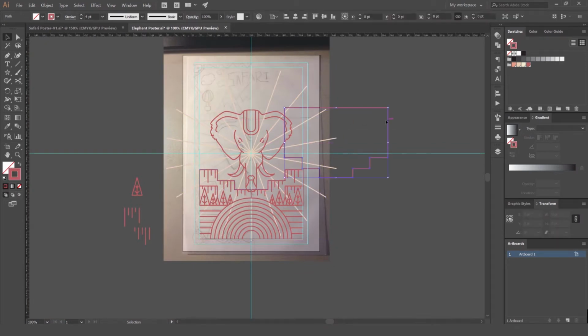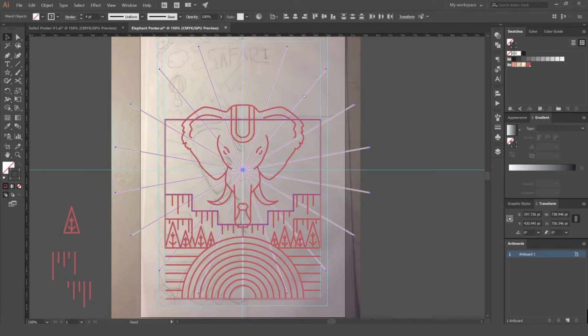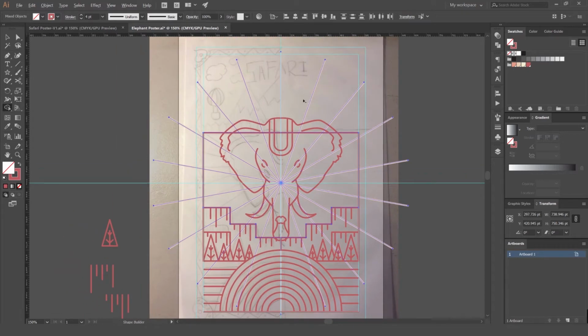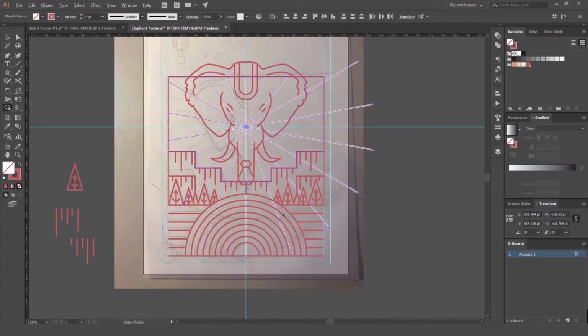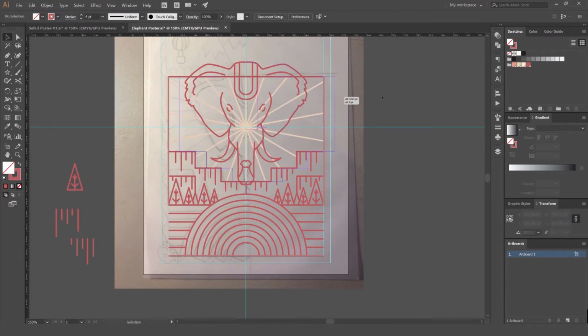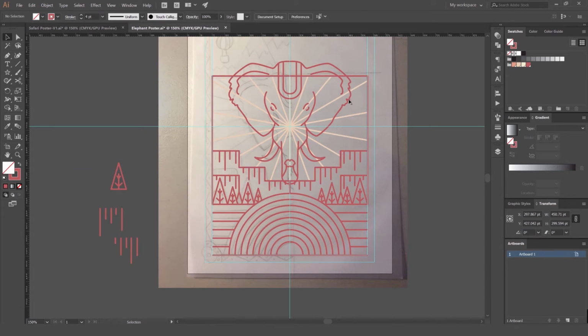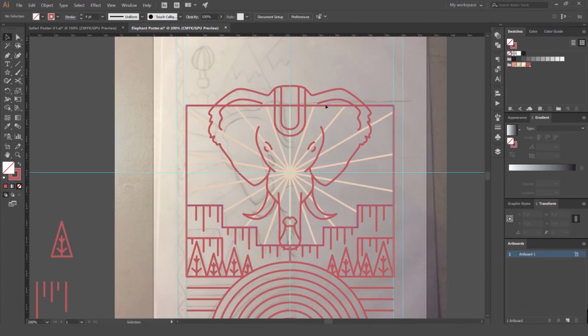You can see there. I'm going to select that and then select the starburst together. A quick shortcut is using Shift M, which brings up the Shape Builder tool. What we can do is quickly minus out all these lines. If I hold Alt, you'll see my mouse change to a minus. I'm going to click and drag like that, and you can see it wipes it out. Super quick, just like that. And now we have those nice starbursts, or those lines, within our elephant.